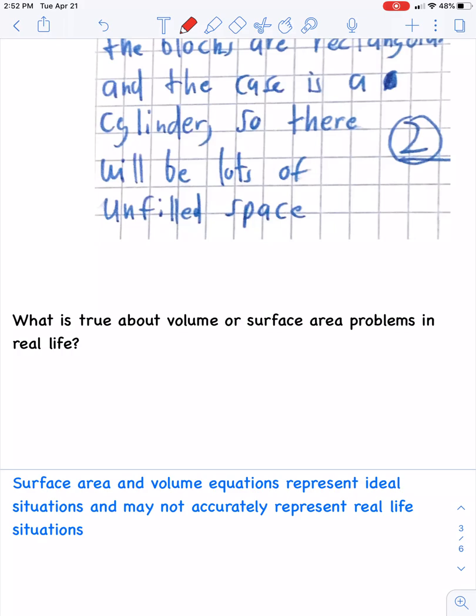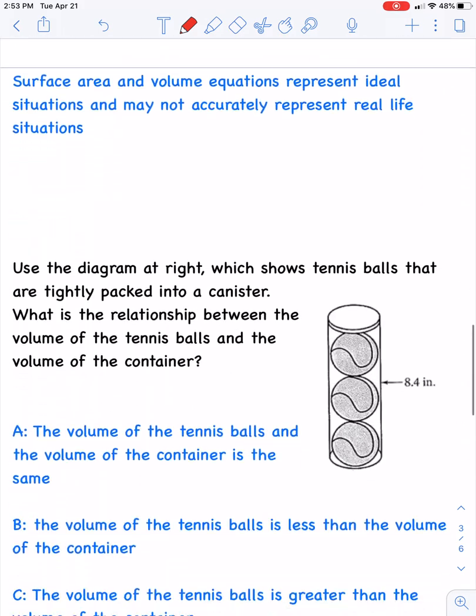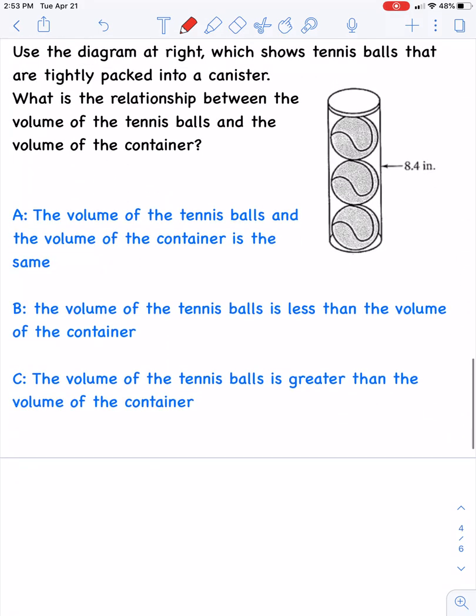So just in this case, by our calculation, we thought we could fit 618 of those Lego blocks in there. However, because they're different shapes, rectangle Lego blocks in a cylindrical carrying case, there's going to be empty space, little nooks and crannies that we can't squeeze those Lego blocks into. So we got all that empty and unused space. So we're going to test out this idea with a couple of problems here. All right, first one up.